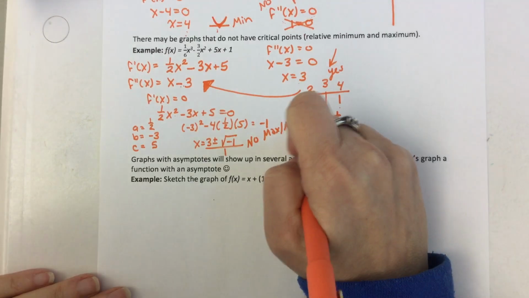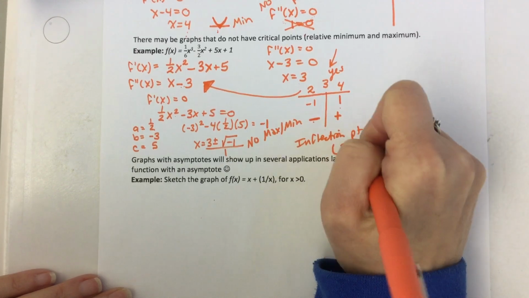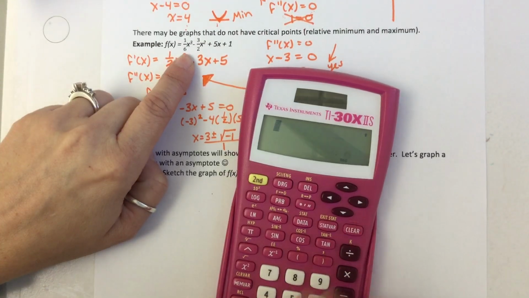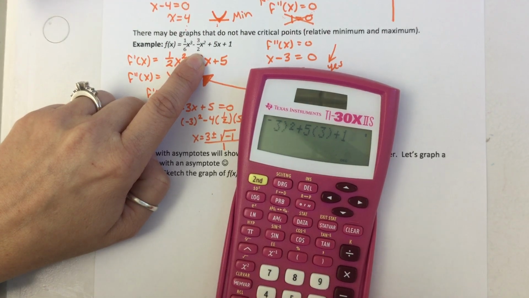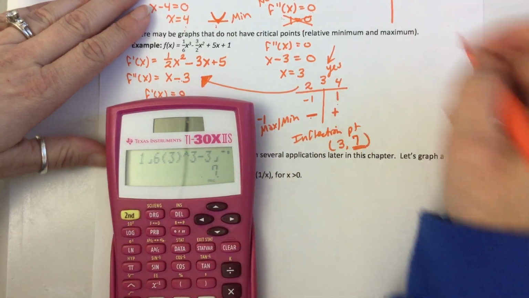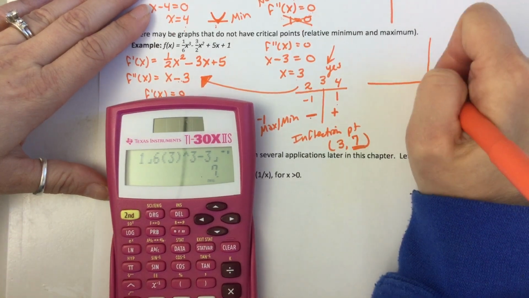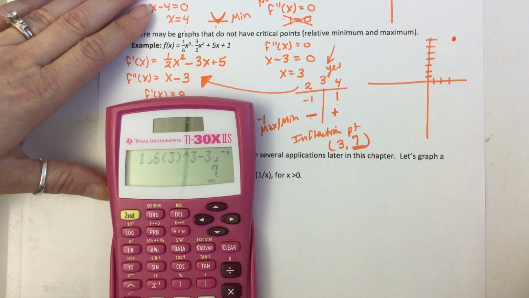Well, I want to graph that. Right now, I only know the x value. So the x is a 3. In order to find the y, I have to go back to the original function. So 1/6 times 3 to the power of 3 minus 3/2 times 3 squared plus 5 times 3 plus 1. I get a 7. So in my graph, there is a point 1, 2, 3 to the right and up 1, 2, 3, 4, 5, 6, 7. This point right here is an inflection point.